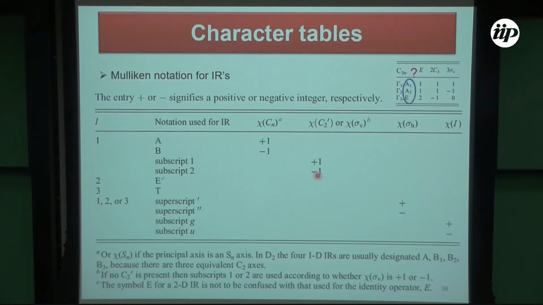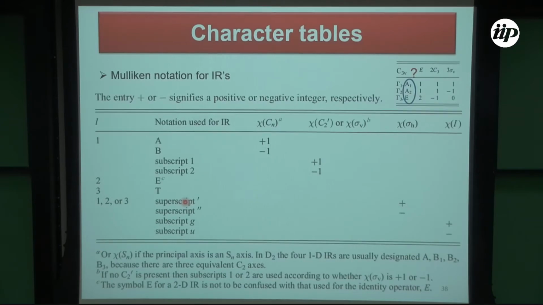Okay, and so on. If you have, for example, the sigma, the horizontal mirrors, you can have this prime or two primes if it's symmetric or anti-symmetric, and you can have the subscript G or U, which is symmetric or anti-symmetric upon the inversion. Then you can have, for example, E2G2, E2G, and so on. So it looks complicated, but it's just a matter of table. It's just a translation of information. Once you get used to it, it's something that you just look and you know.